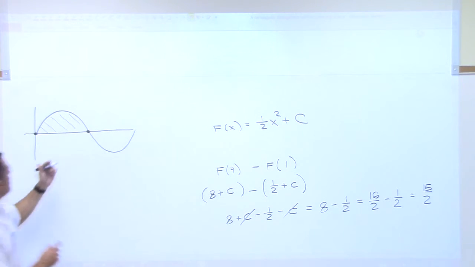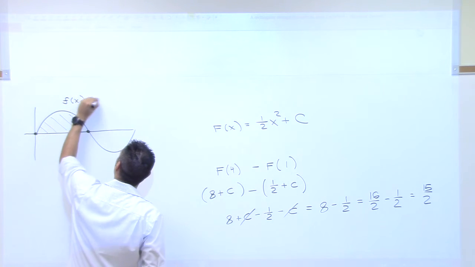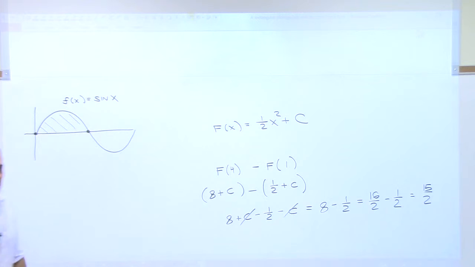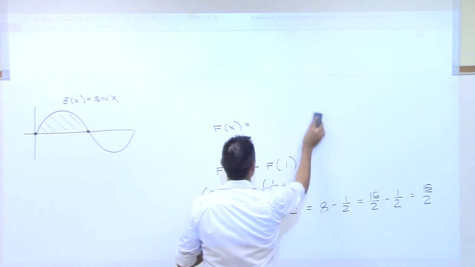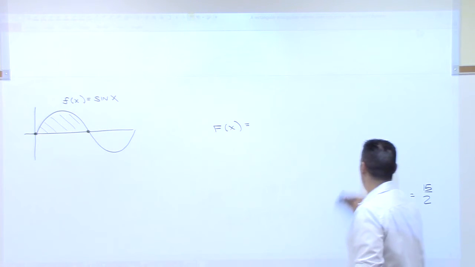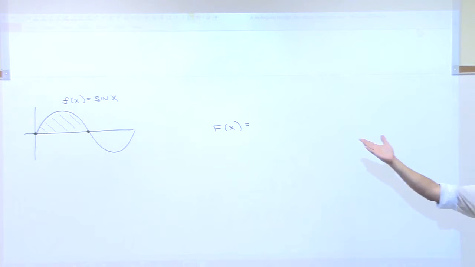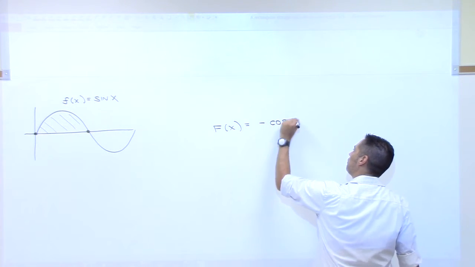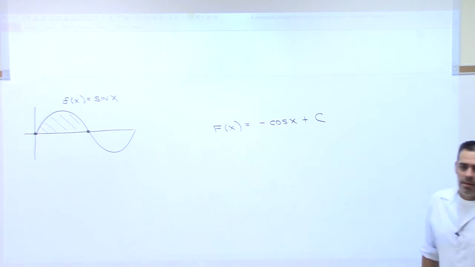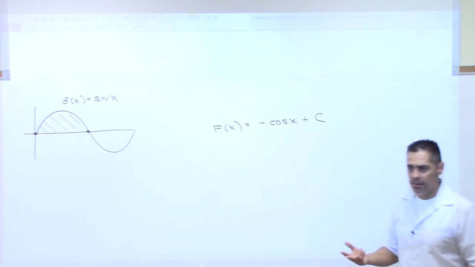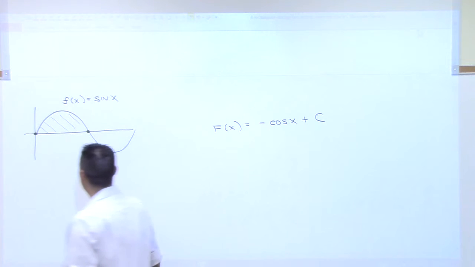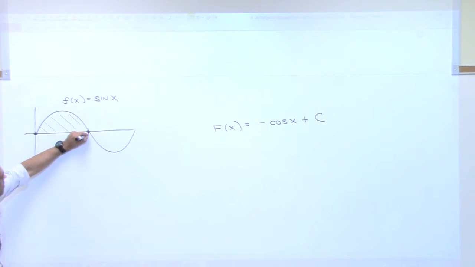Oh, and I should state here that this is the sine function. I haven't formally stated this, but if you believe that this is going to work, then what should I be doing over here on this side? I should find the antiderivative of that, right? So what is the antiderivative of that? Negative cosine x plus some constant, right? Then I need to plug in two numbers into this and subtract them. So what are the two numbers I'm going to plug in? This is where you have to go back to your pre-cal and you got to know this. So what's this right here?